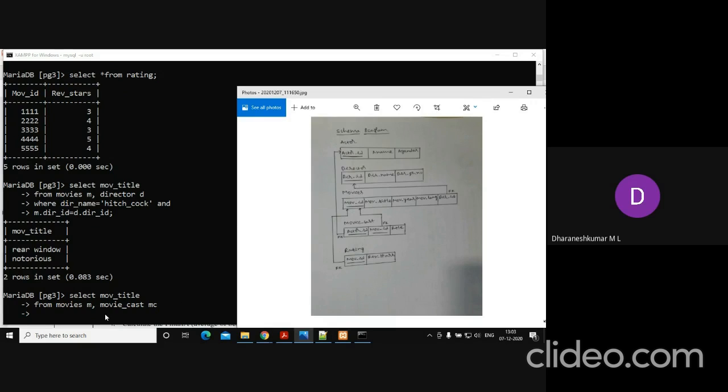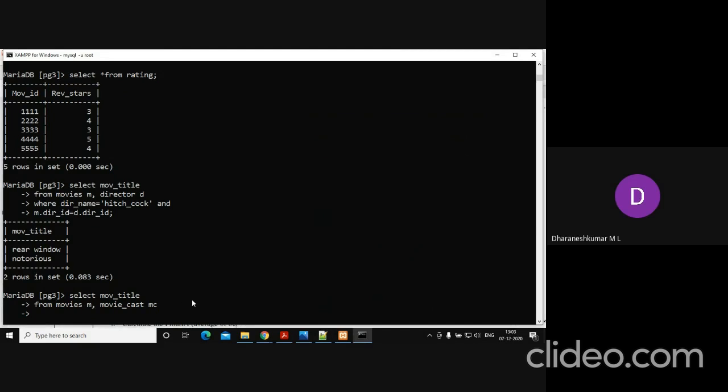So here I specify the condition where M dot movie ID is equal to, M stands for movies, dot movie ID is equal to movie cast dot movie ID, and you should specify one more condition.